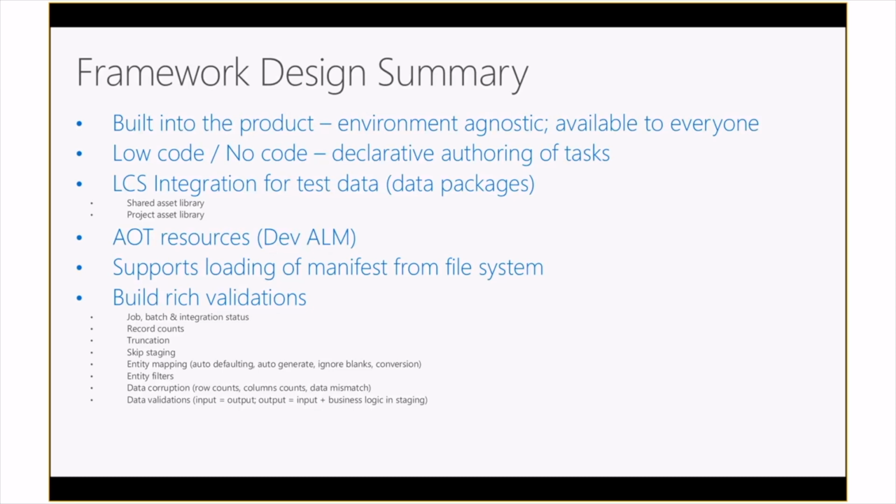And we'll take a look at how that unfolds and what we mean by declarative authoring of tasks. The next piece is the handling of data itself, whether it is a data package or data file, but most likely data package is what we all use. The handling of that data package in the context of automation should be very seamless, right? We should not be passing around data packages within the team members for automation purposes.